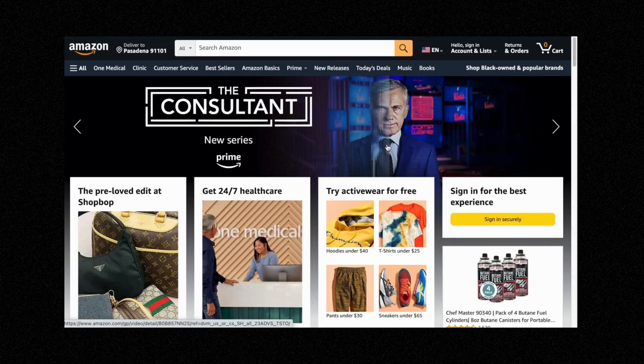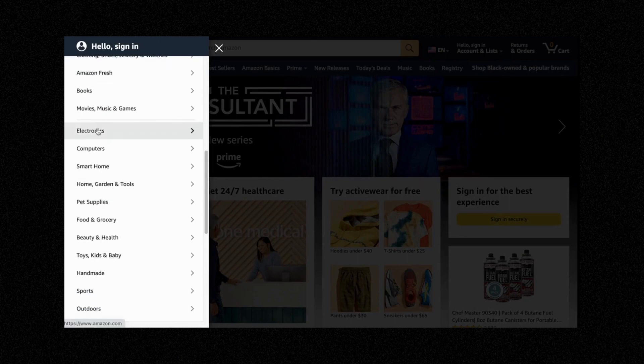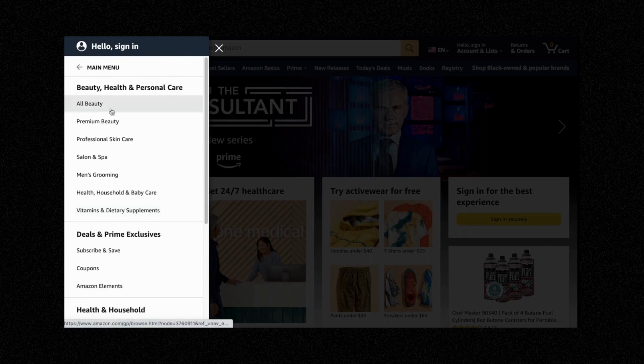The second way to do this is to go on Amazon. Amazon is the largest e-commerce business in the world. Go to the Amazon homepage, go to all, scroll down to shop by department, and you have all the main niches — electronics, beauty and health, pet supplies. Pick a niche from here. For example, we'll do beauty and health, and in here you have all the sub-niches: premium beauty, salon and spa, men's grooming, supplements, and so on. This is another great way to pick a niche if you don't want to use AliExpress.